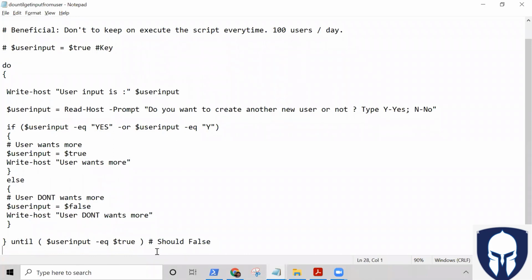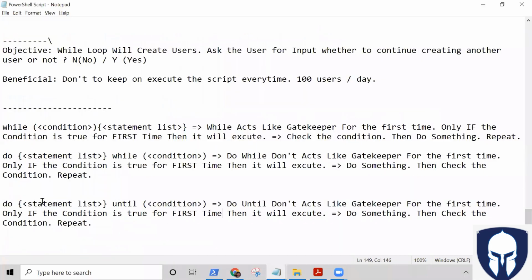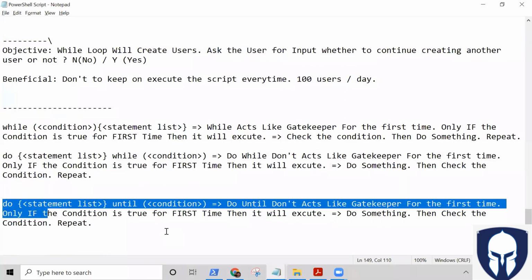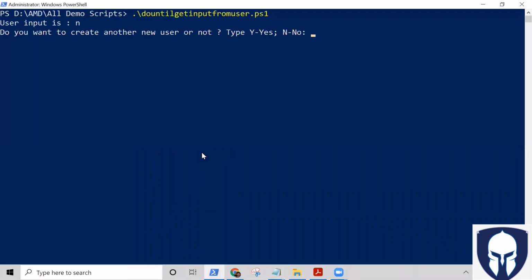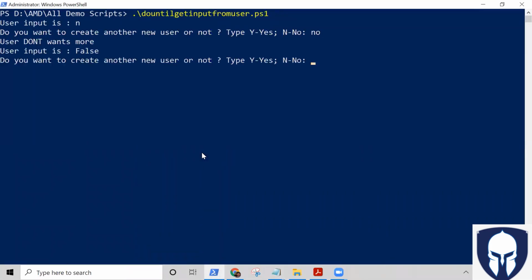And my recommendation is, do not use this at all. It is very similar. This will execute in a true condition, this will execute in a false condition, okay. I'll execute now. Do while, do until, hit enter. I type no, it will go.